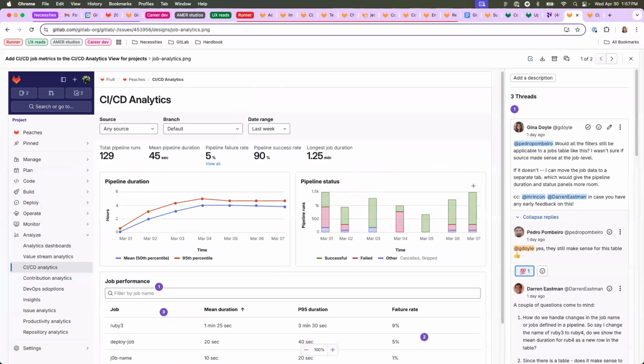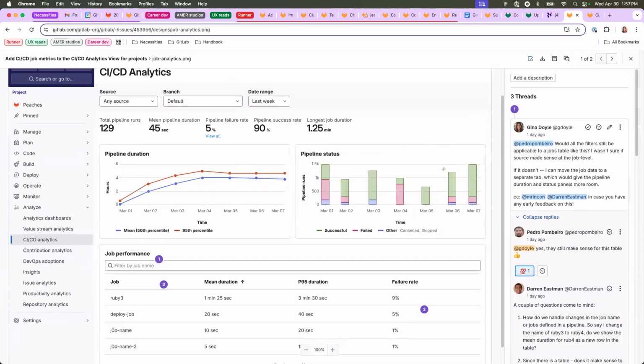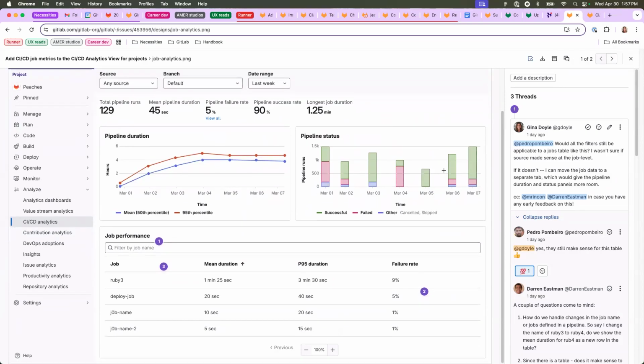Now to help them continue going through this process of optimizing the pipeline, they need to know specifics about their jobs that make up that pipeline. Every pipeline has stages in it, which are like categories, and every stage has a job or many jobs.